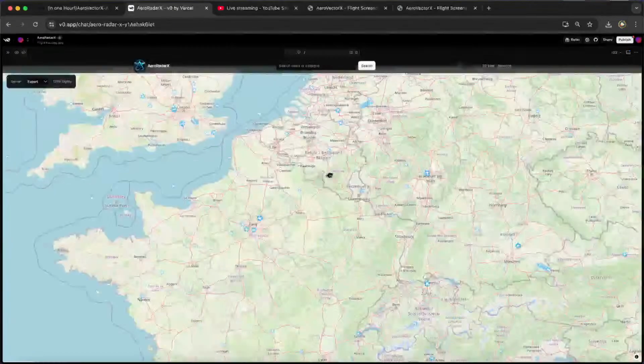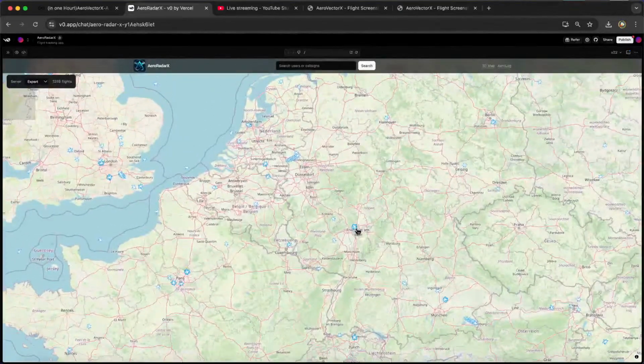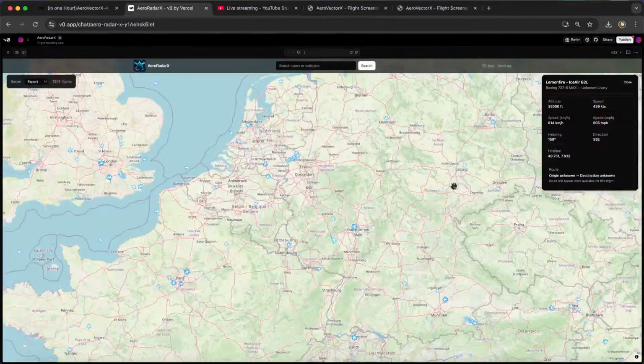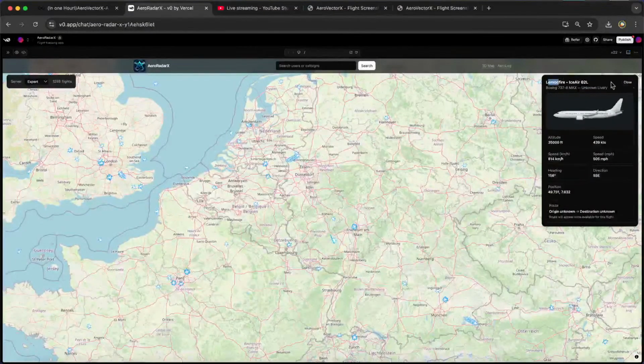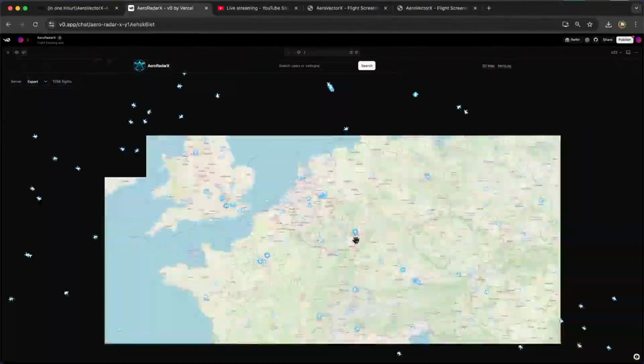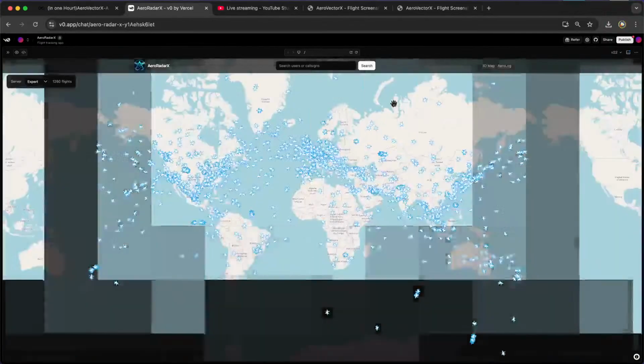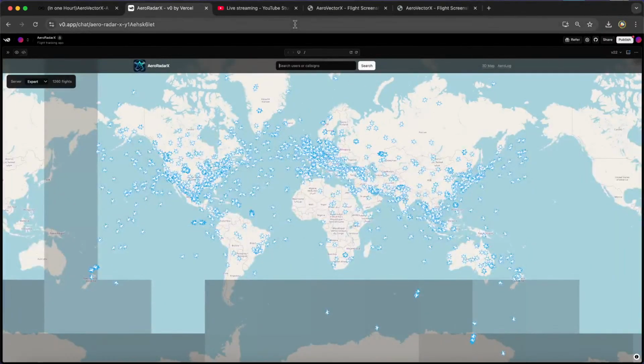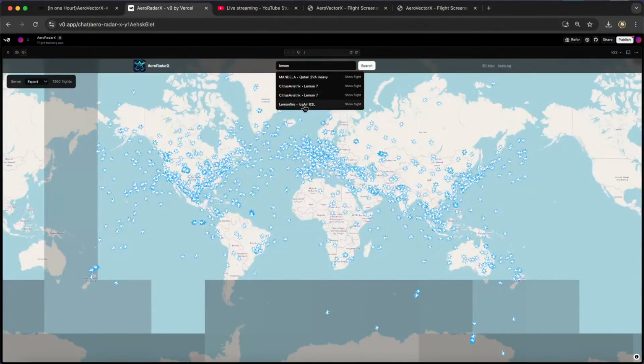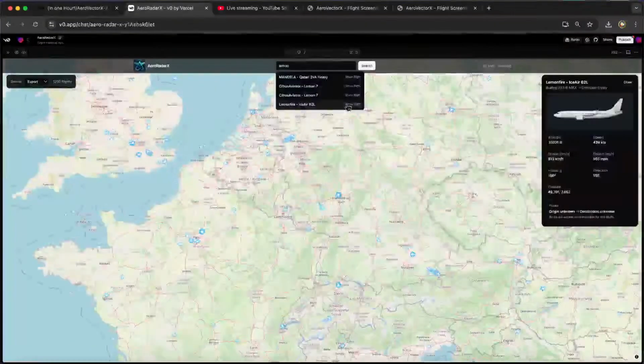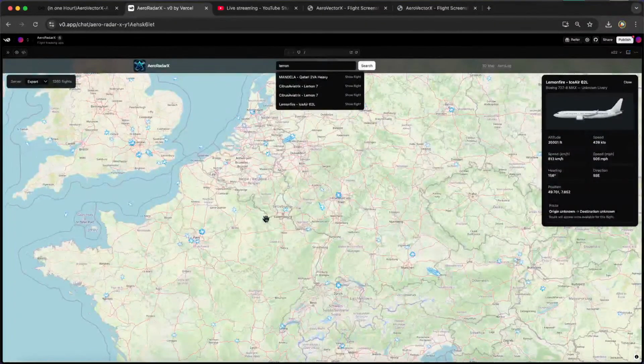I don't have any person who's flying right now, so let's take this guy, Lemon Fire, for example. If we zoom out and then type his call sign in, Lemon Fire, as you can see, the flight will show up. We can show flight, and that is a really awesome feature.